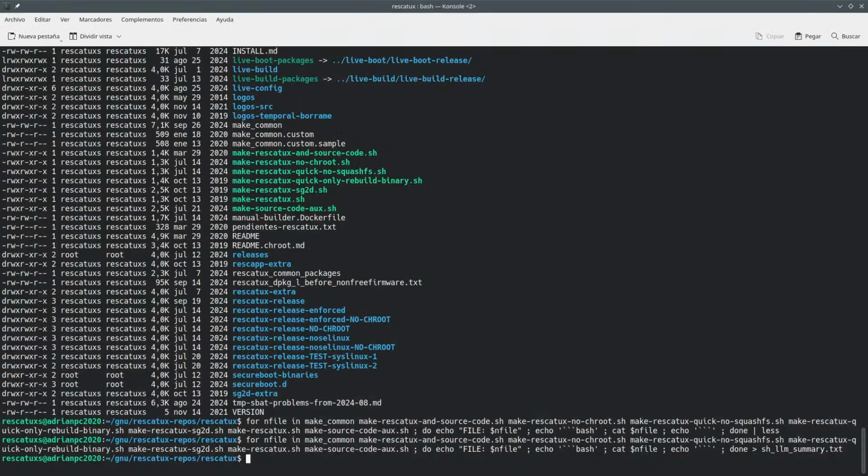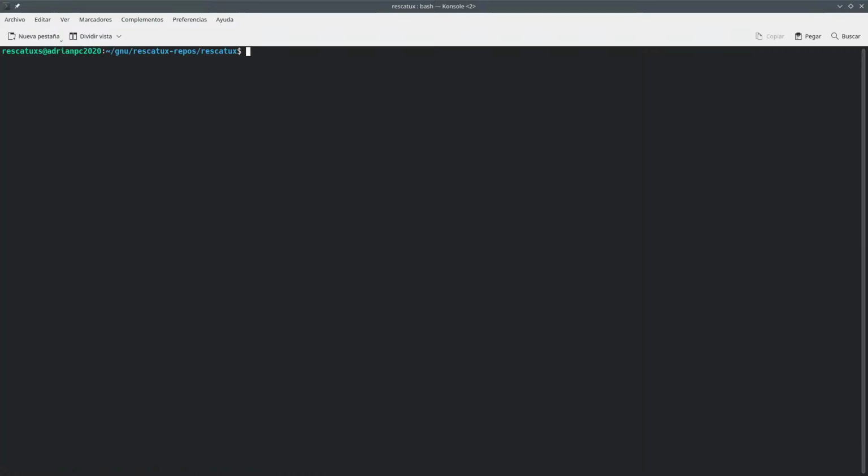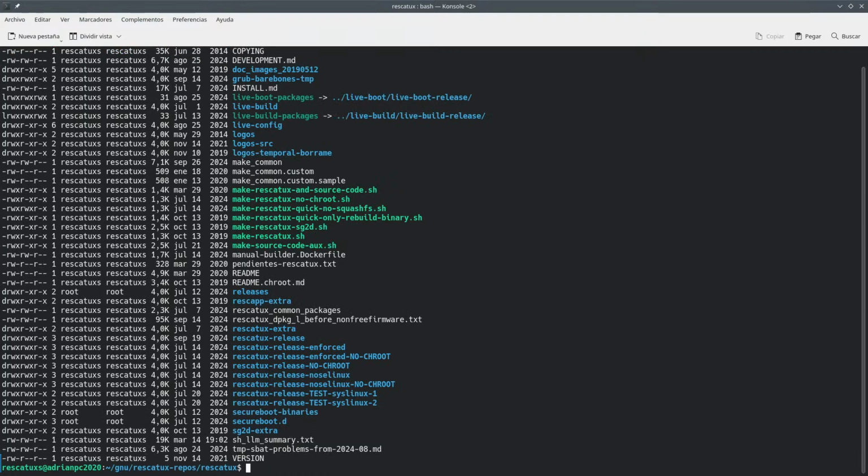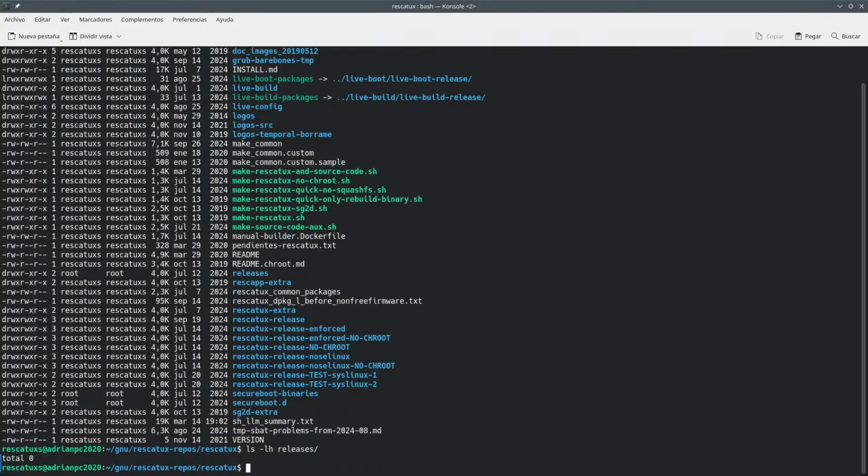A bit of magic. Yes, there's a lot of stuff here, but I just want to get rid of it. Actually, this releases directory. Why is this root? I don't know.